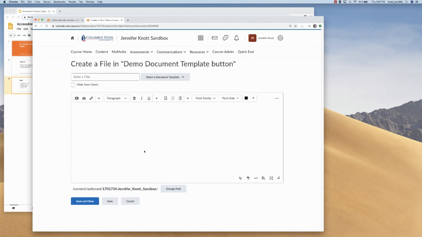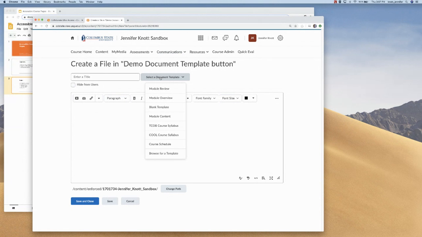And what that does is it opens up, again, the HTML editor. Looks very familiar with all of these links across the top. So the HTML editor is just going to allow me to enter content in this text box, basically. But what we wanted to do today was show the document template button and what's underneath that. So when I select the document template button up here, I can see a list of templates available.